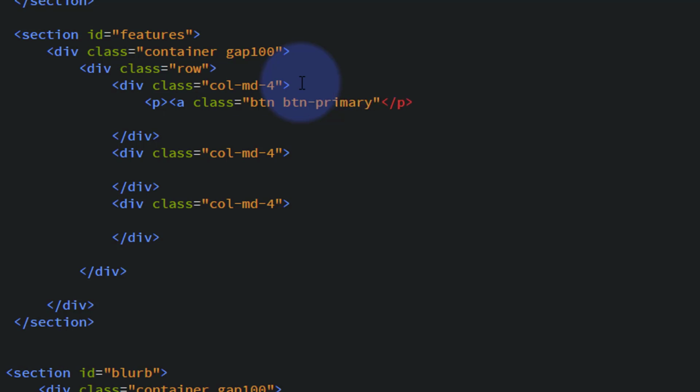For anybody that's not been watching, we've already custom styled a bunch of buttons here. Primary, danger, and success, so they look like how we want them to. That's why I'm putting in button primary here. Now we want to use this as a data toggle to actually open something, so we've also got to give it the data toggle. And we've got to tell it what type of data toggle it is. Well, it's a collapse, which means it collapses and disappears when we click on the button here. So we'll say collapse.